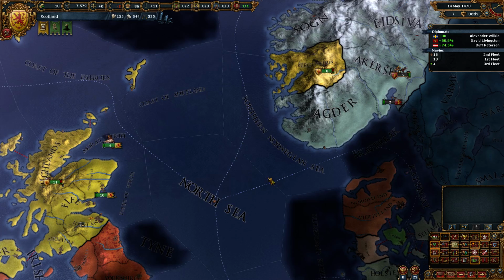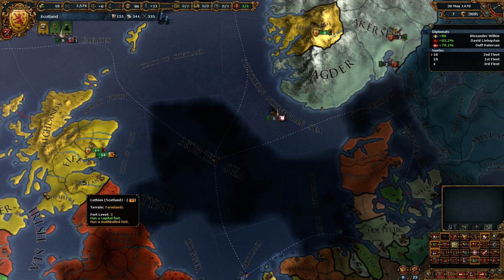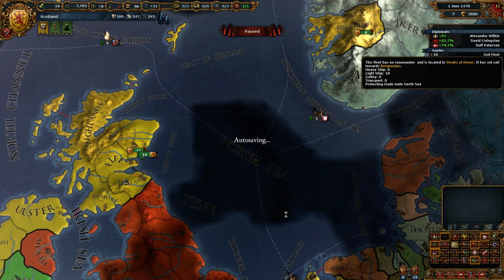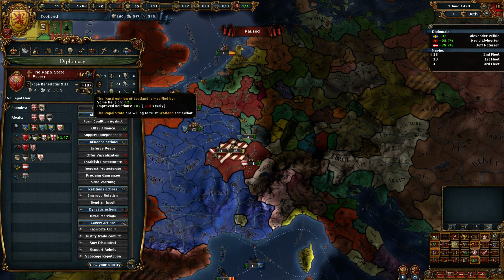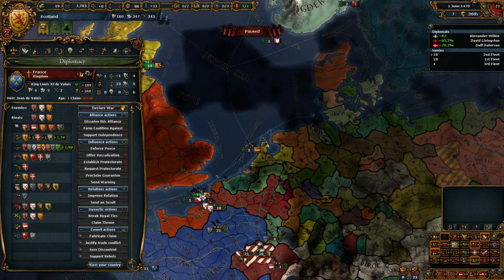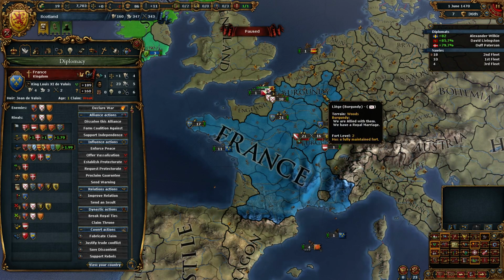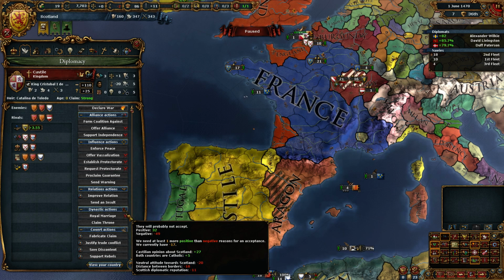Let's unmothball the galleys, just in case we need to blockade the Danish in order to get some extra war score. Improving relations with Sweden, not sure why. Should probably be improving relations with the Pope or something. Who would accept an alliance? We're only at 3 out of 4 relations. We have our alliances with Burgundy and France again. Castile doesn't want to be our friends, but almost.